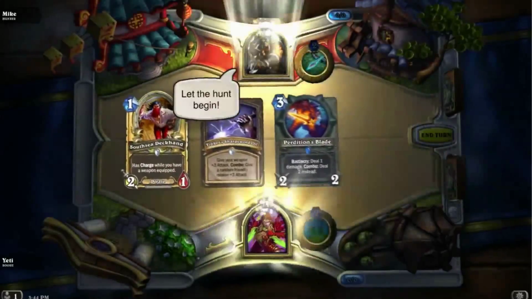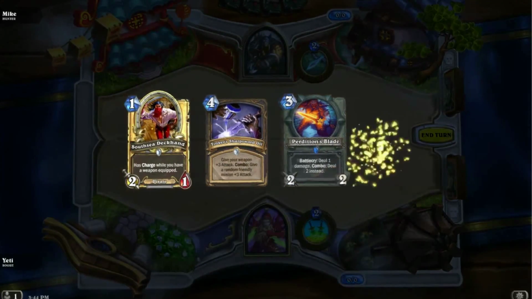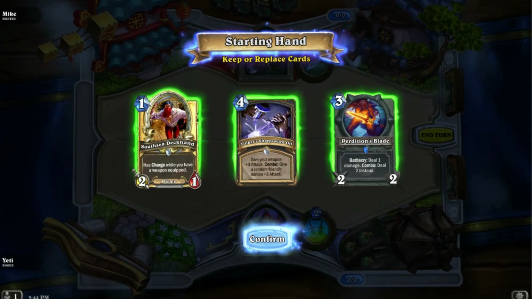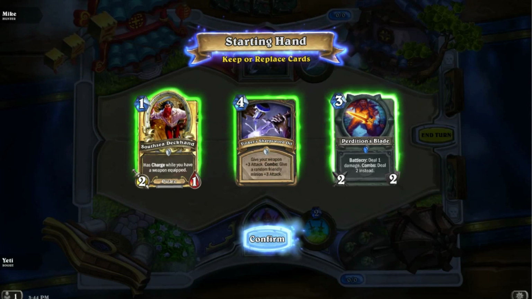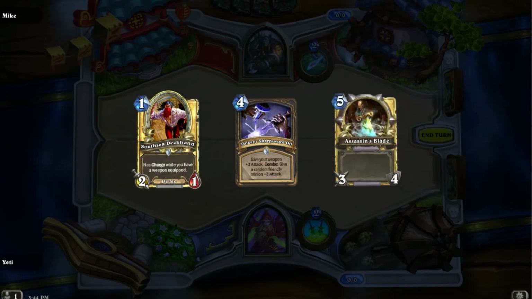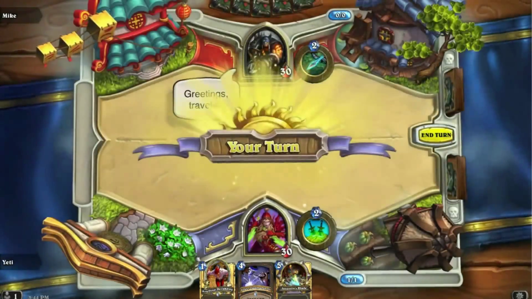So, let the hunt begin. Very disappointing. Tinkers can go. We'll stay. I'm tempted to keep Tinkers actually. Tinkers is one of the best cards in this deck. Petition's Blade can go. And we get Assassin's Blade, that's not much better. Hoping to get like a 2-drop or something.